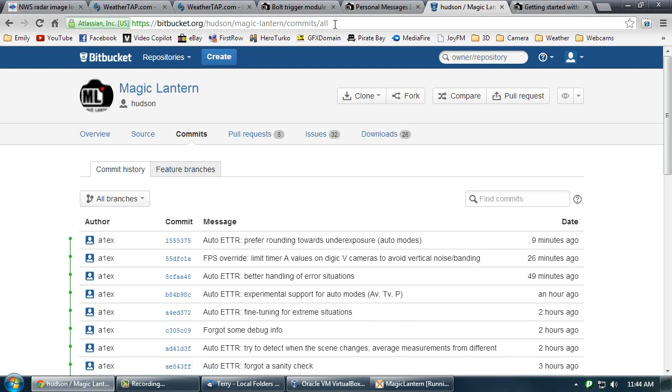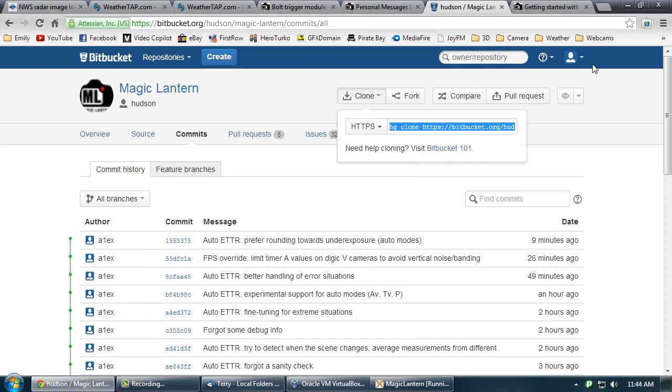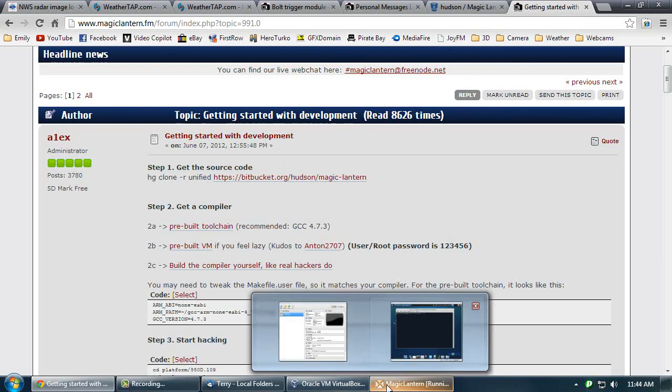You want to take note of that. Then I would go here, I'd clone, and then copy, or you can just copy the other link that you had. You can copy this whole thing, and that's your source. That's where you're going to go for your source.